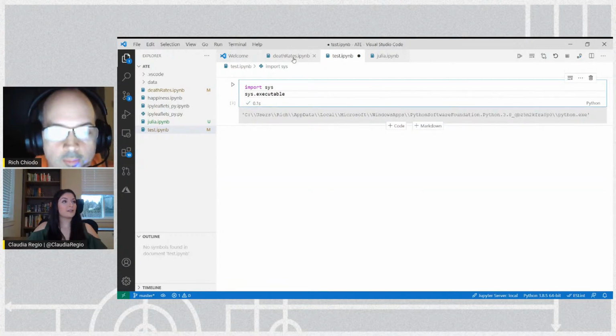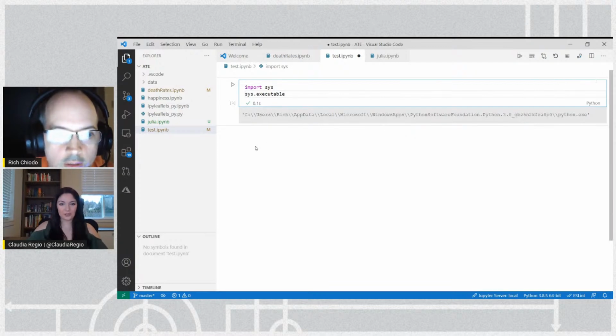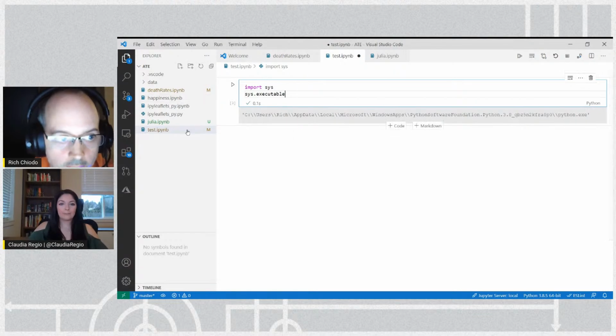Our second question is, why should we use Jupyter Notebooks in VS Code? That feeds off perfectly from the other features we have. One of the other advantages is that all your code is in one spot.